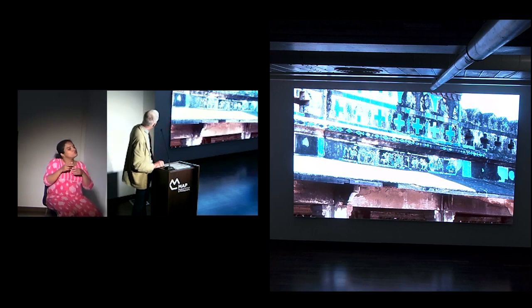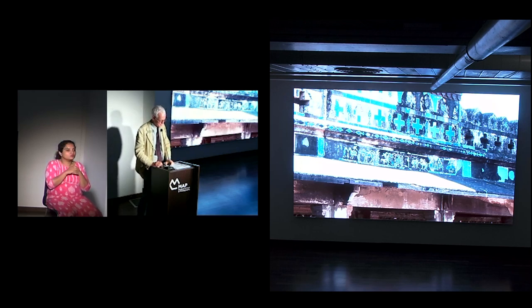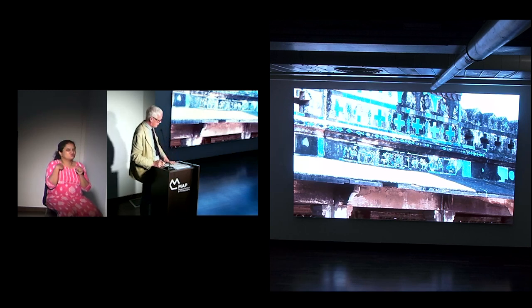You can see a pair of birds on the left, and then a lion further to the right, and a tree. This is just quite a small patch, but I expect there was a lot more of it originally. And probably these plain tiles to either side are replacements, which have replaced a much longer continuous frieze. This is on the parapet of the Jehangir Mahal in Orchha, which dates from around 1610. This is not a very common technique, but you do see it in Gwalior and one or two other places, but it's used to a much lesser extent in Delhi, as we'll see in a minute.